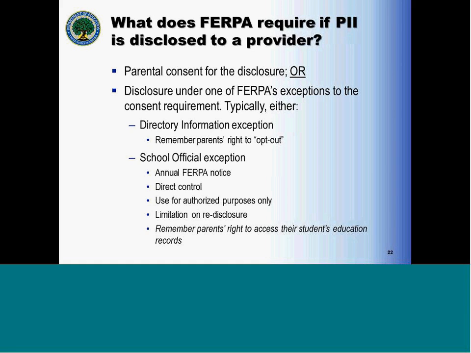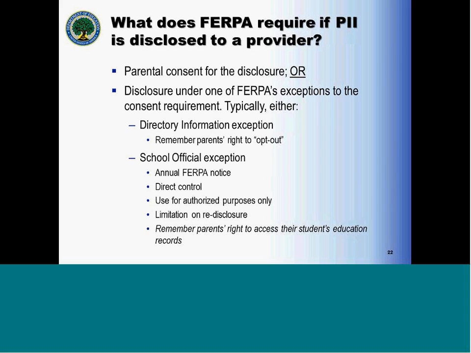The directory information exception is an easy way to disclose student information to create student accounts, but only if all of the data elements that will be disclosed are properly designated as directory information in the school or district's annual notice. Also, using the directory information exception may be problematic in those cases where parents have elected to opt out of directory information. It is unfeasible for a school to maintain two separate systems for the same function, an online one for the majority of students and a paper-based one for those students whose parents have opted out of directory information. Because of the complexities of using the directory information exception, either because of the data elements involved or because of the parental opt-out option, FERPA's school official exception to consent is often the best, or at least the most efficient, option to disclose information to third-party service providers.